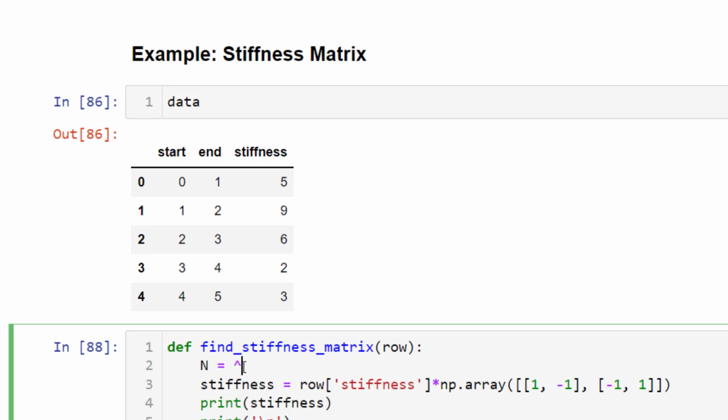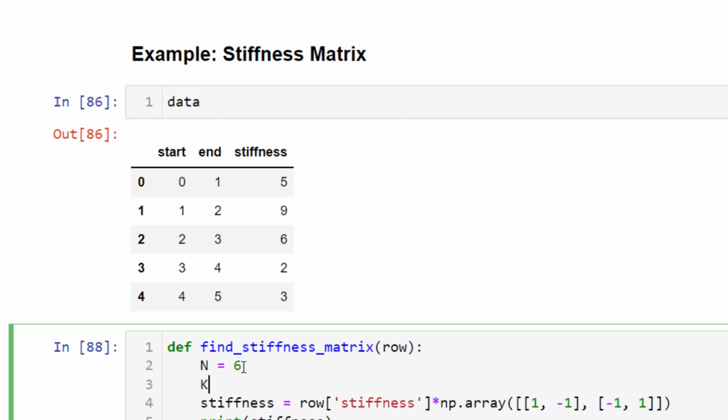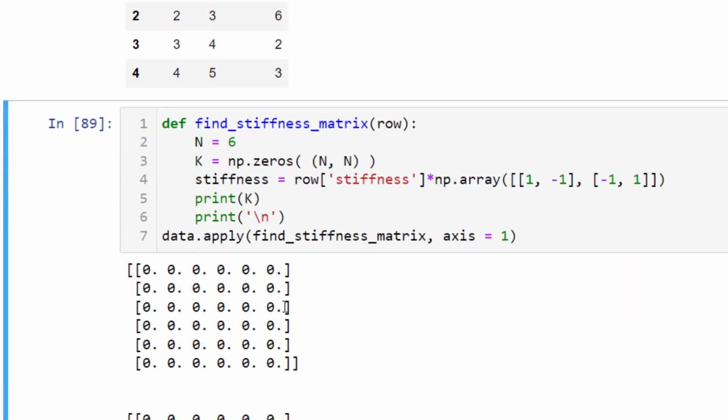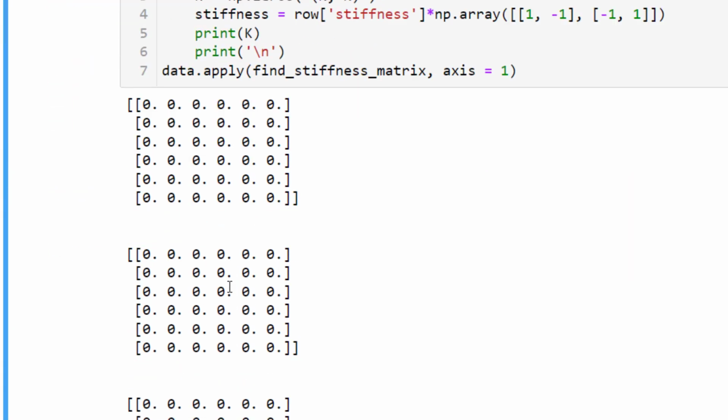So our n is 6. We'll create a k matrix, np.zeros, and you can specify the size using a tuple, so use this brackets, and then specify n comma n. Okay, and this should create a blank matrix like this, and our objective is now to push our stiffness, this smaller matrix, into this larger matrix.